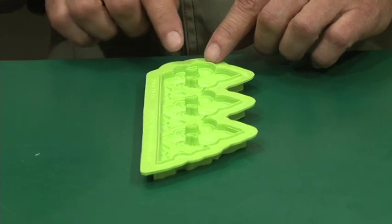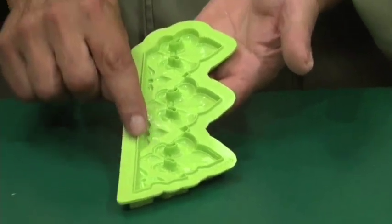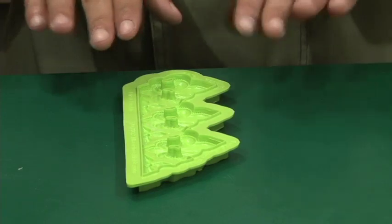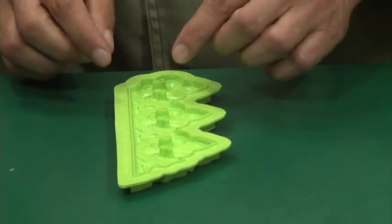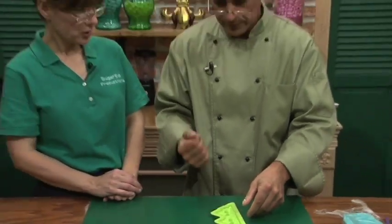So what I did was I created, if you notice around the opening of this mold, there's actually a silicone blade. And if we put fondant over this mold and we just roll it lightly, believe it or not, that blade, that will not cut my skin or yours, will actually cut right through the fondant or gum paste. It gives you a really clean edge. You want to see how that works? Yes, I do. I'm excited to see it.